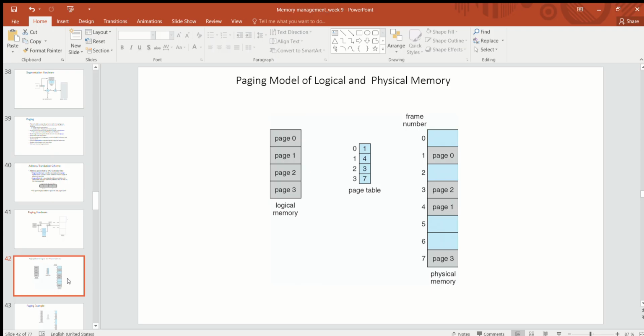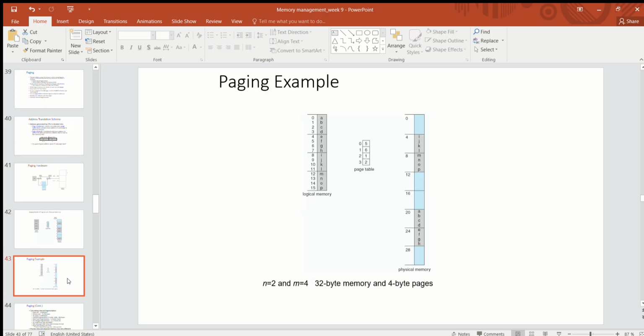It is telling us that page 0 is in location 0 in logical memory, but it is in location 1 in physical memory. Now look to your right: you have the page number, then you have the frame number. And that is how the page table works.